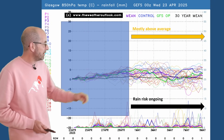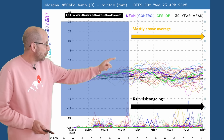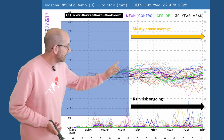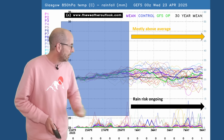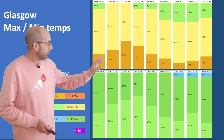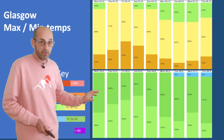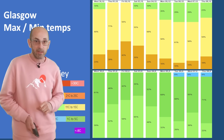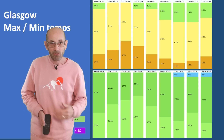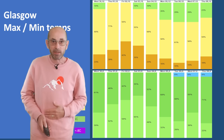Up to Glasgow, it's a similar trend in terms of 850 hPa temperatures, although notably we don't have any runs bringing that very warm air mass. It's going to be pushing up from southern Europe across southern Britain into central areas, but according to this there isn't a chance of it reaching Scotland. Rainfall risk is ongoing but it doesn't look especially wet even here. The 2m temperatures are lower than Manchester — through the days it's the yellows dominating at 11 to 15 degrees, and the nighttime's much cooler with still quite a lot of dark green, indicating values falling low enough for ground frost. The frost risk, even the ground frost risk, is now rapidly reducing in the southern half of the UK and increasingly becoming confined to northern areas.